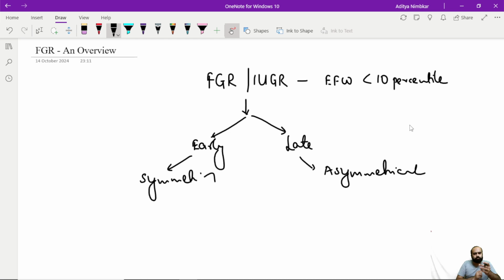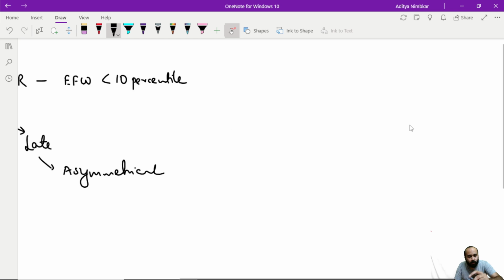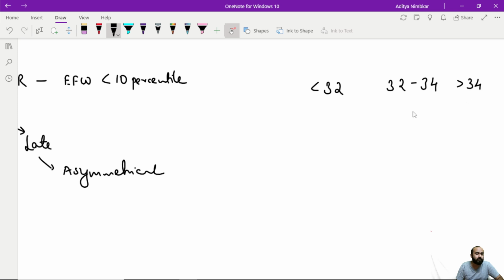Now, what is this symmetry about? What are the diameters or circumferences that we are talking about? What has to be symmetrical for me to be able to make this classification? So, basic concept before I proceed there. Let us first make three columns. One is fetuses that are below 32 weeks of gestation. The next one is for babies at more than 32 weeks of gestation. And the last category is going to be for the ones who are more than 34 weeks of gestation.